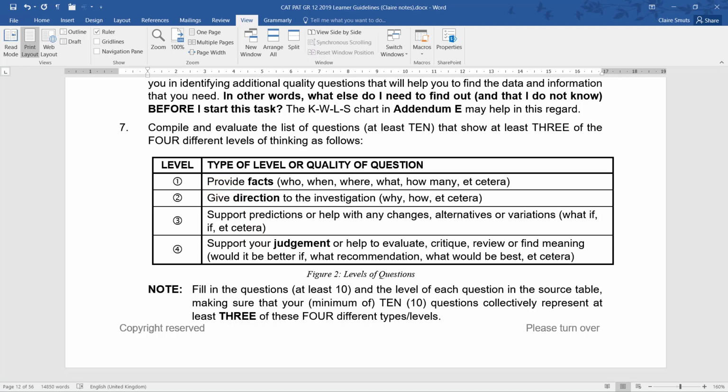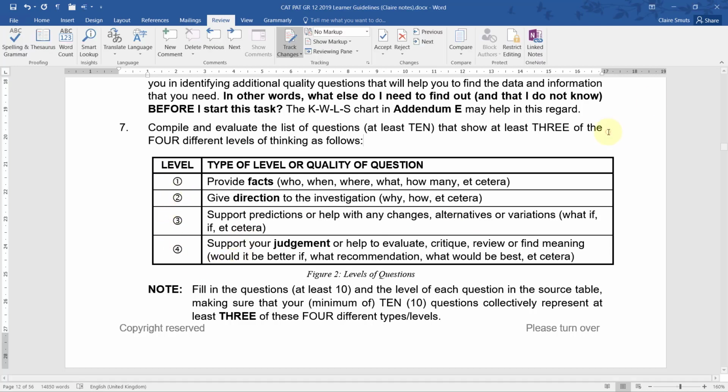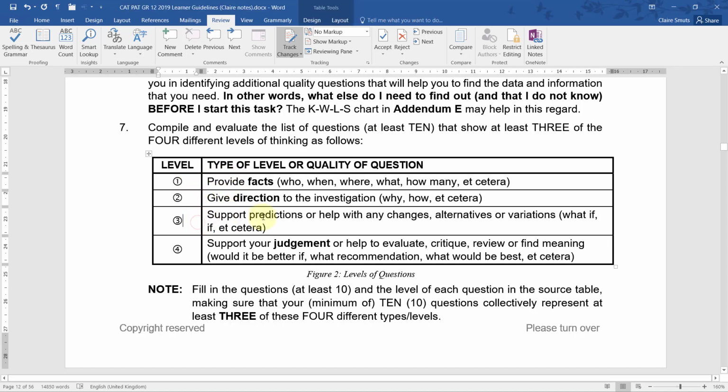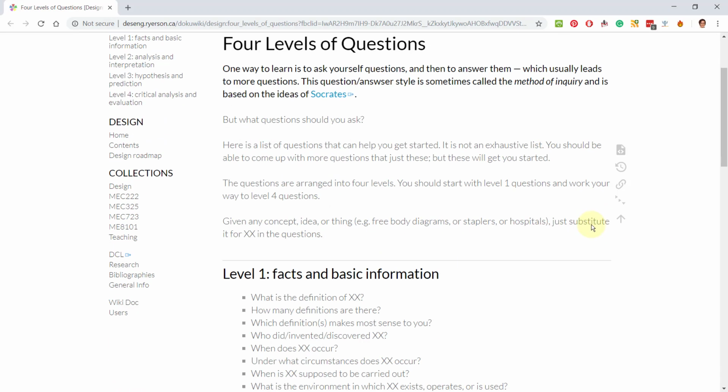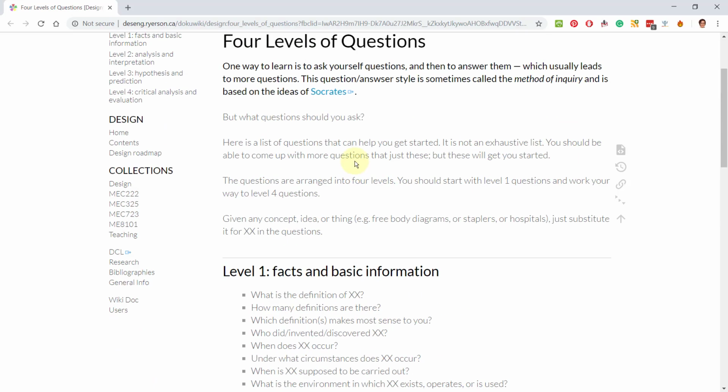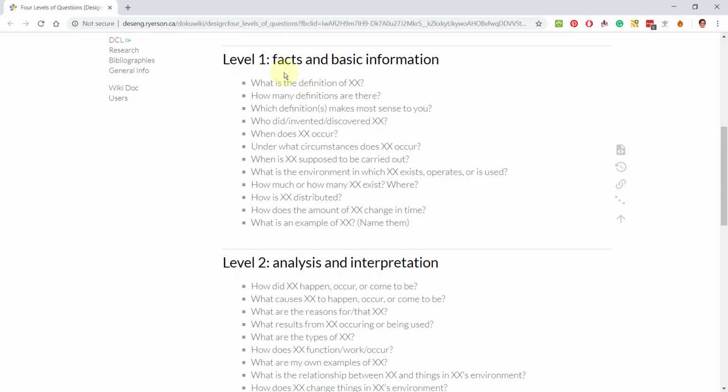Alright, so that feels pretty abstract, so I'll give you examples of exactly the kind of questions that fit each level. You need to, out of your 10 questions, cover at least 3 of the 4 different levels. So even though that wouldn't be ideal, you can literally have 8 level 1s, 1, 2, and 1, 3, and then you'll get your mark. So I wouldn't worry about this too much, but let's have a look. It's actually quite easy if you have examples of the questions. So over here, just pause on this if you would like to use this.